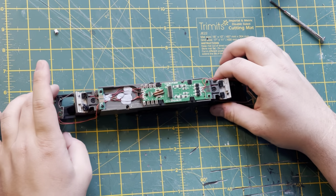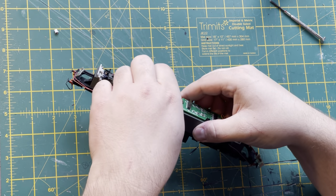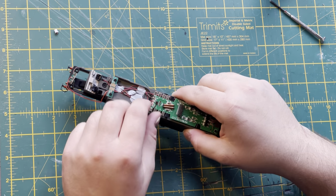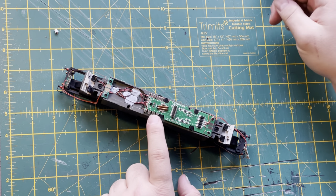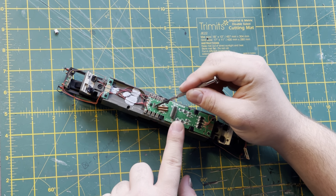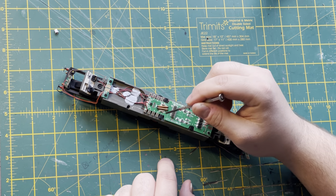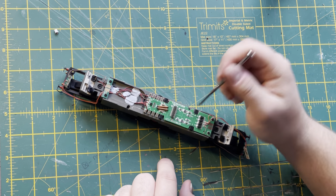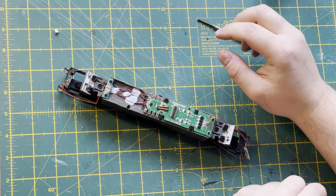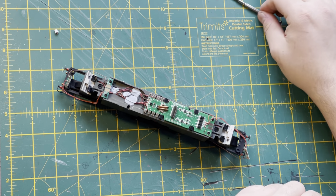Lovely, so we've got our chassis back together now. Our speaker is attached, you can see the wire running up through there. So I'll just pull that through. We're just going to have enough room there to get those wires onto the speaker terminals, which, because this is an older Bachmann 37, it's one of the earlier 21 pins, I believe. The speaker points are here instead of on the side of the PCB, somewhere around here, similar to one of these pads. So you normally have two SPK pads, but for some reason they're in the middle instead. I don't know if this is an early version or a later version, but there's a couple of different types, but it's not much difference really. You've just got to find the right spot to solder onto.